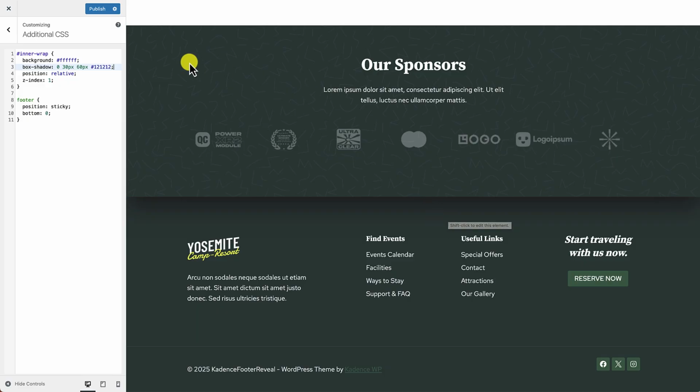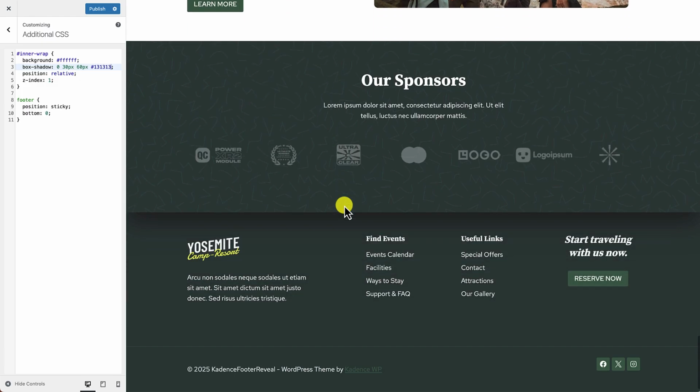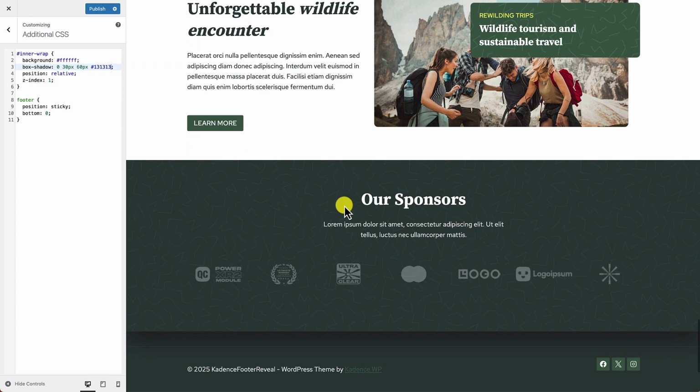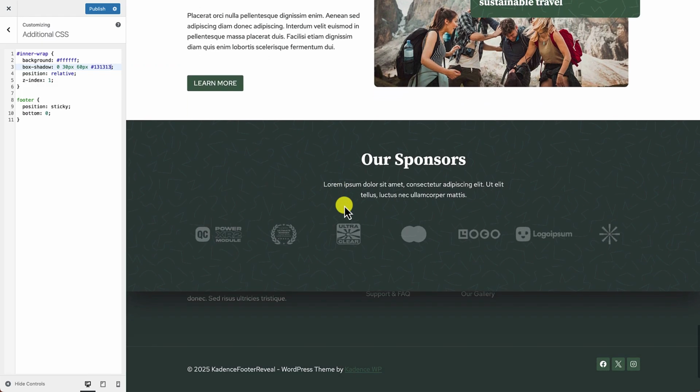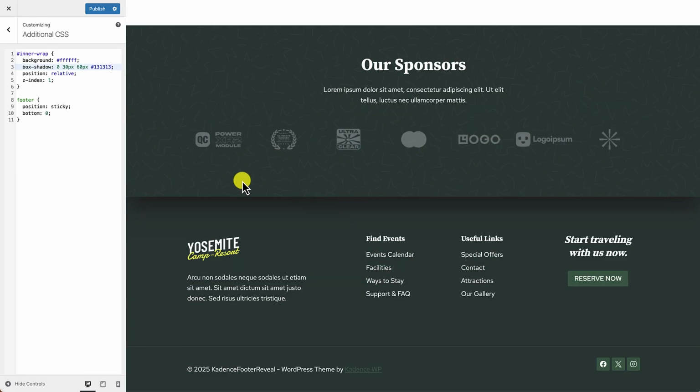Okay, if you want to lighten this up, you can just go ahead and increase the numbers here from maybe 2. You can go to 3 if you want, and that will lighten that up a little bit for you. Okay, and so now it's actually obvious. You can see that shadow effect as the footer is being revealed. All right, so now you should have the same exact code that we have in the description below. This is the explanation for that code and why we're using that code to create this effect.